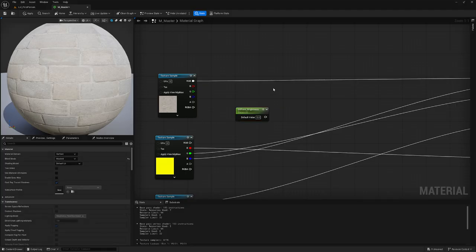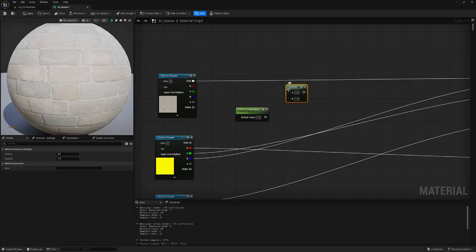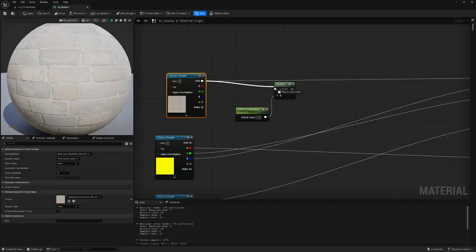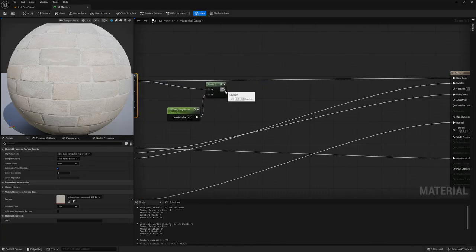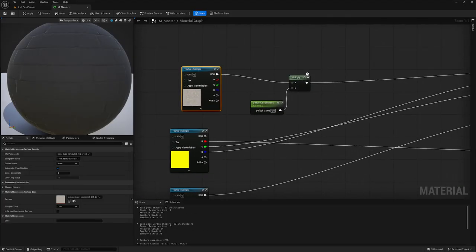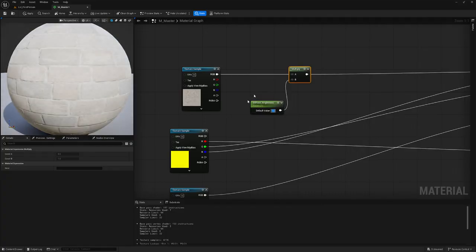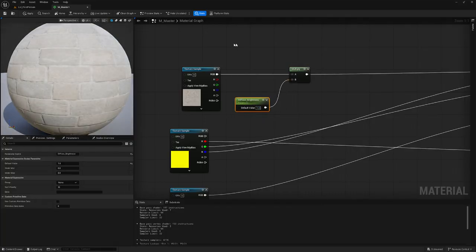And I will hold M and hit left mouse click, and I will multiply this by what? By the texture map. And I will connect this multiply in the base color. Now I need to put a value of 1 as a default value to get the default result in here.